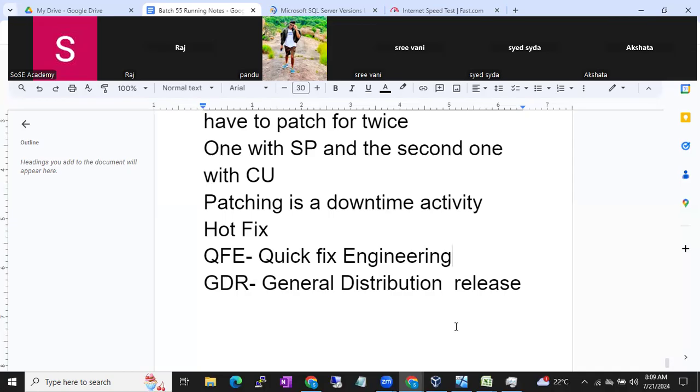Without taking Amazon's approval, if you patch directly, the Amazon website will be down. It was not planned, so if it is down, there will be revenue loss and business loss, and they are going to take action on you. Applying patches without knowing leads to termination. That's why you have to ask Amazon: we have an update, we have to apply it, it is a very important update, so let us know when we can patch. They will discuss within the team and give you some time.